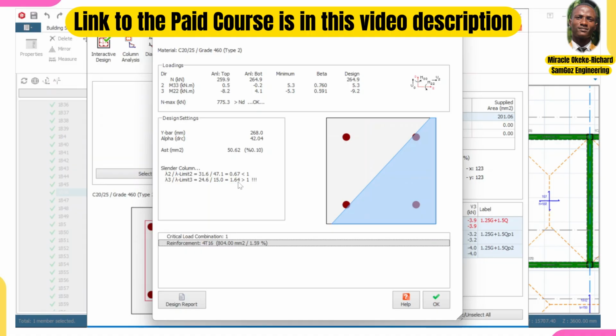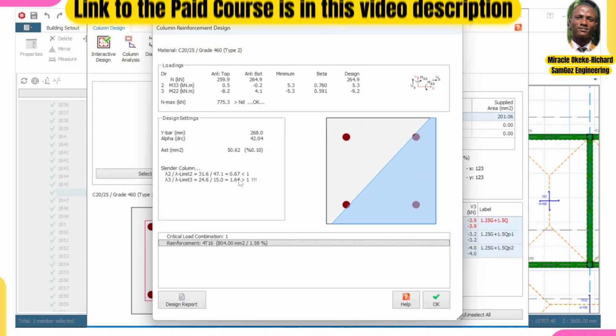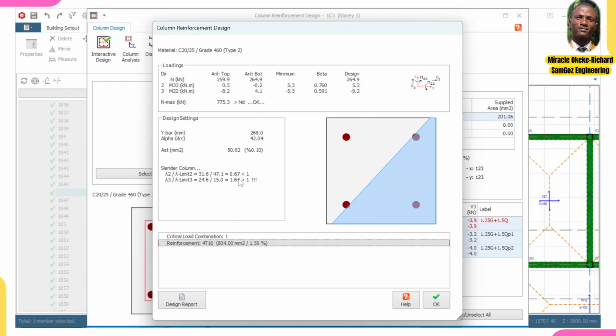What does it mean for it to be above 1? It means that the column will buckle or slant while carrying the load. But this 1.64 will be very invisible to the eyes. If something buckles by 1 millimeter, your eye cannot detect that buckle. For example, every building settles after construction, give it 2 months, that building must surely settle, but you will not notice because it settles in millimeters. So this buckling you will not be able to see with your eyes. That's why I say get the paid course, because all these things are well explained there. So even if it fails, just leave it. If you want to learn more about all these things, get the paid course.